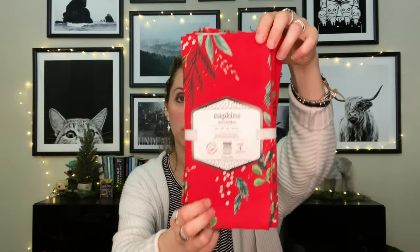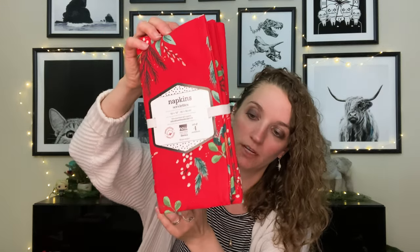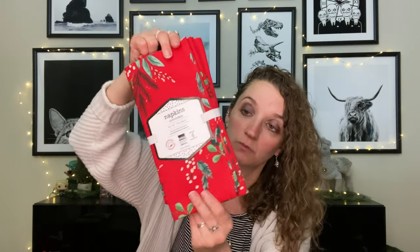And then I have two more items, again, from random places. This one's from a local grocery store and they are just napkins, but they're by the brand, I think, Now Designs Danica. And I have a few of the designs from that brand. I really love the style, I love the design. And I just thought this one was very Christmassy. It's a very bright red, but I don't care.